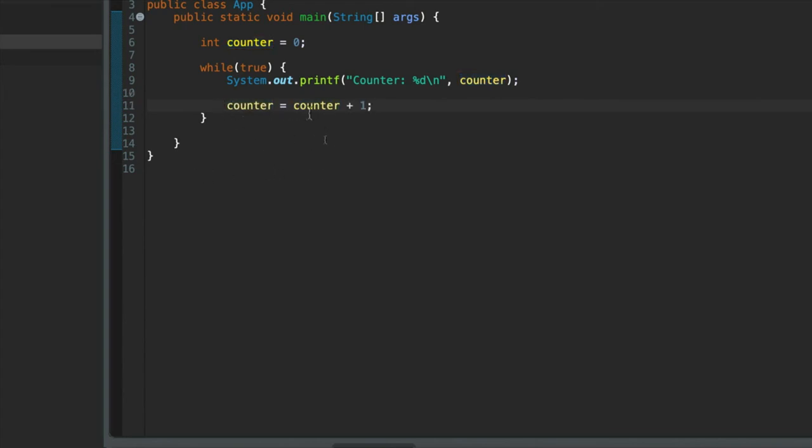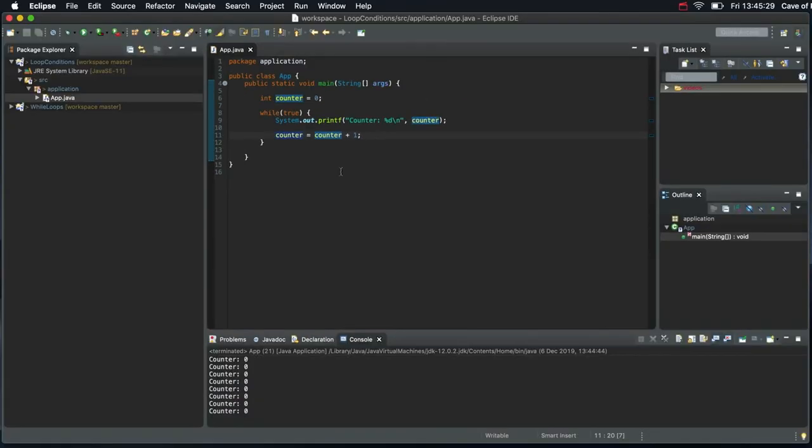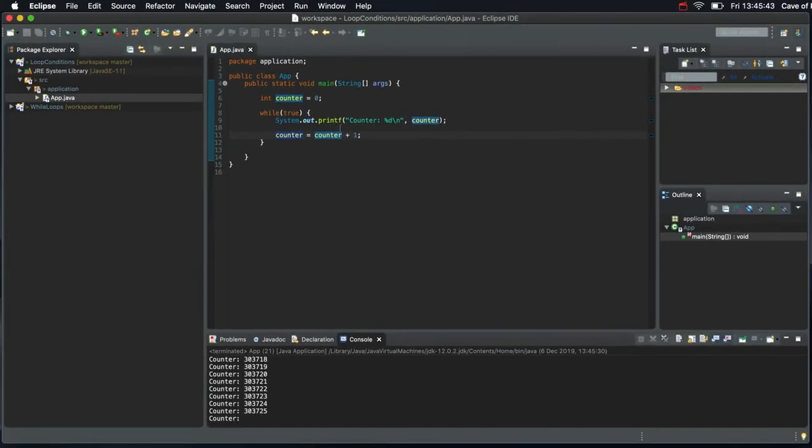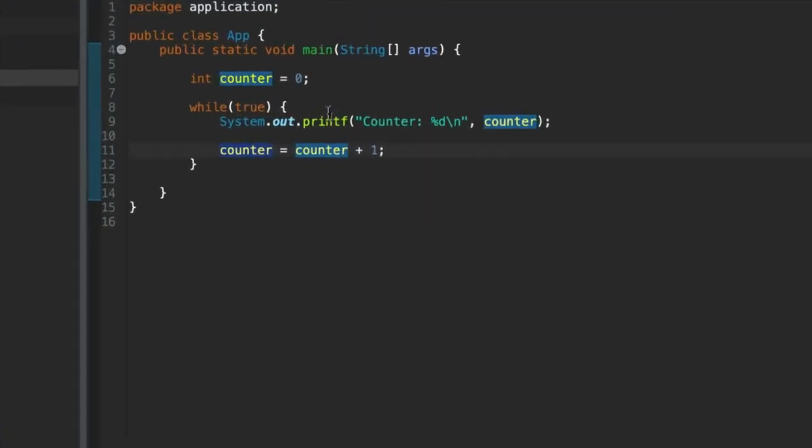So now, every time the loop goes round, it'll give this new value to counter, and the new value will be the original value with 1 added to it. And that's going to mean that the counter is going to increase one by one. Let's run it. And we can see we've now got huge values very quickly being output here. You might have a lower value if your computer's a bit slower. If you've got an even faster computer than me, you're going to get more numbers being output there, probably. All right. We can use this to terminate our loop. And by the way, this is not the only way we can do this, but for the moment, we'll leave it at this because it's already quite puzzling by itself.